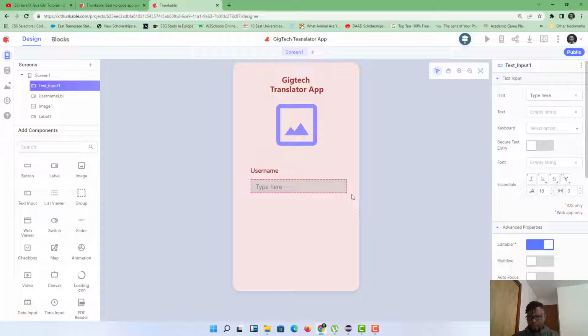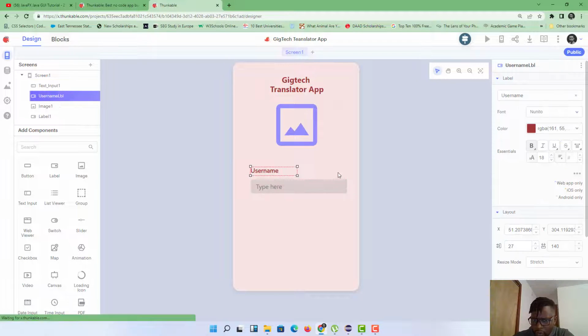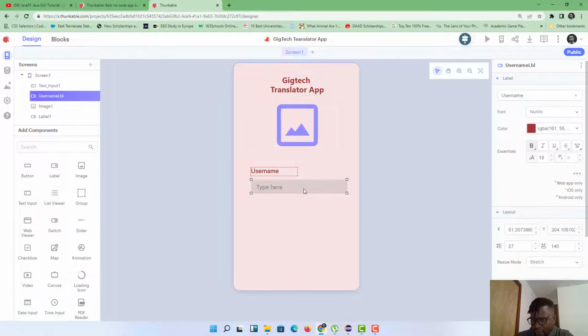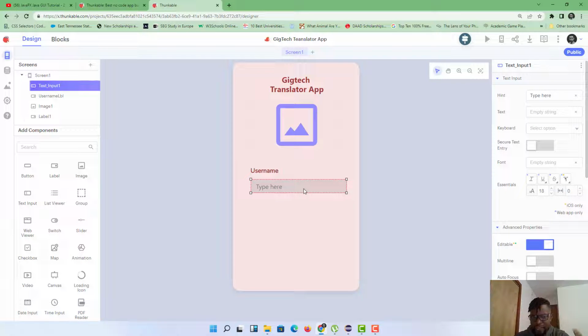Now, another thing I want you to take note of the components is that they are all surrounded by a rectangle shape. You see, surrounded by a box. It's kind of like a box model. So you can decide to style the surrounding, the padding, and everything. It's just like CSS in web development. Don't worry, we'll get to that. For now, let's just stick to what we have right here.